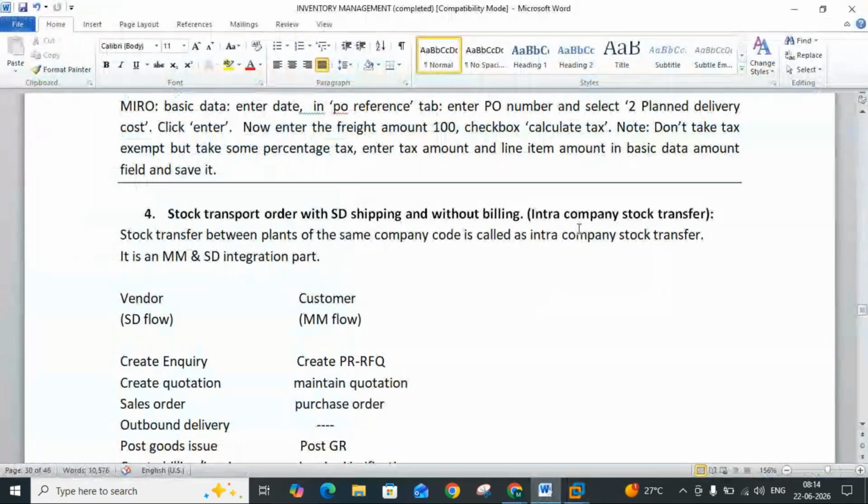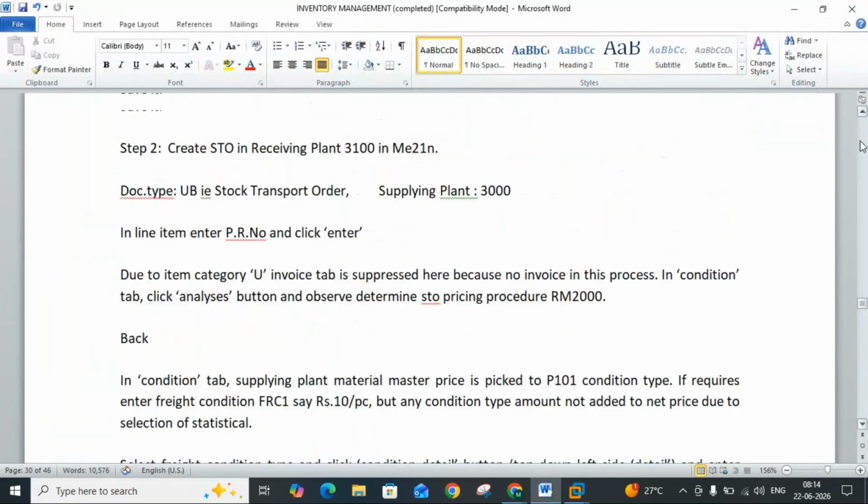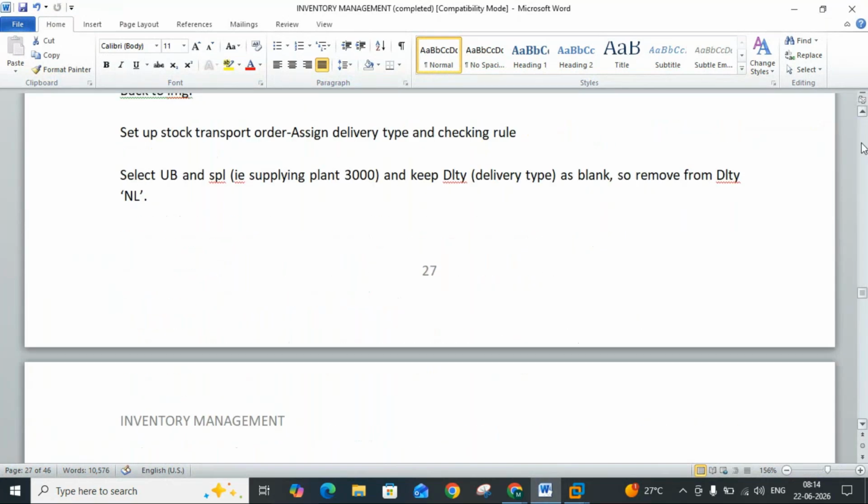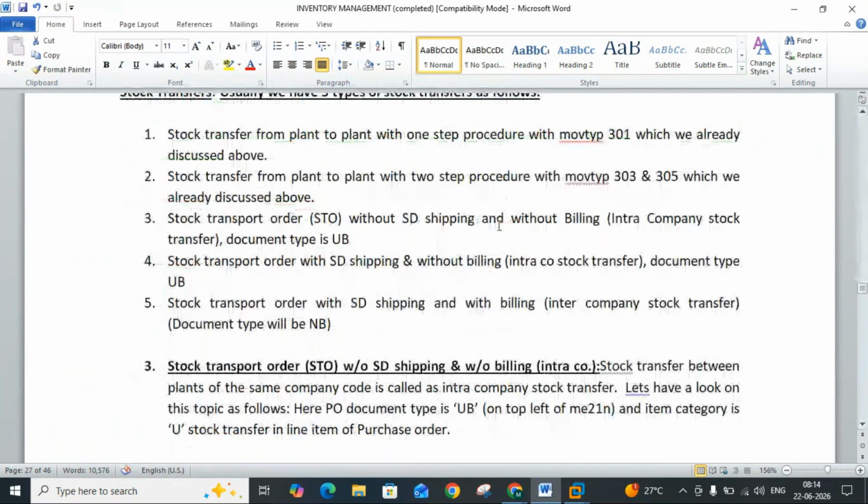What I mean to show you here is that for the freight vendor, we have taken the amount separately. What we have seen is we are doing the configuration of STO without shipping, right? And without billing means there is no MIRO. But whatever freight amount is there, we pay separately.